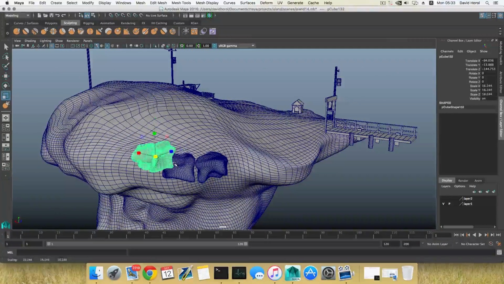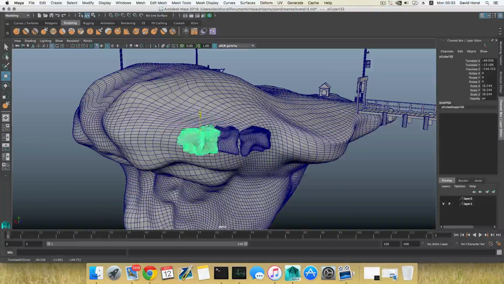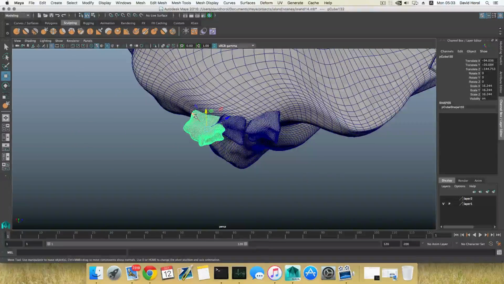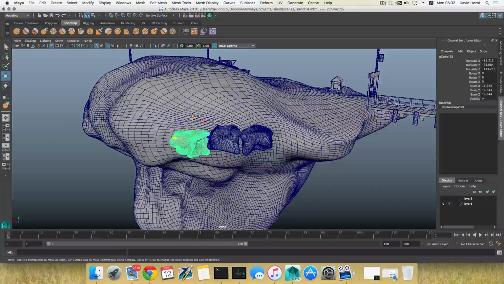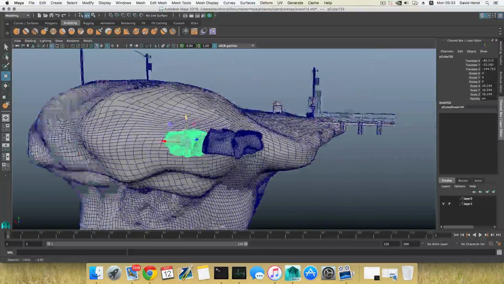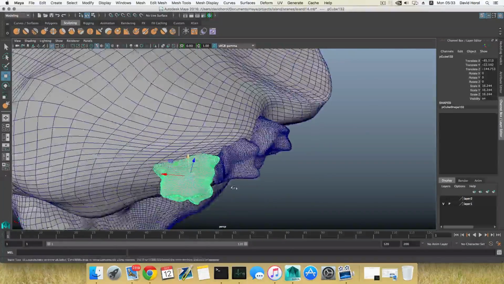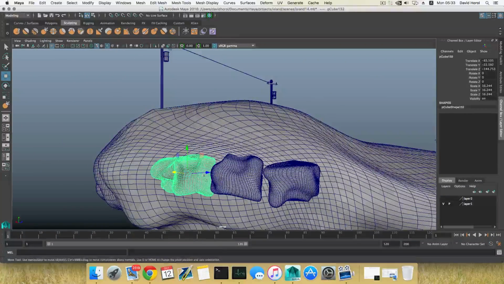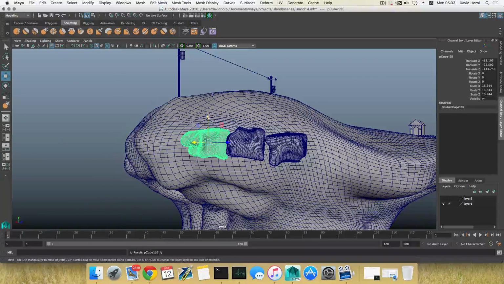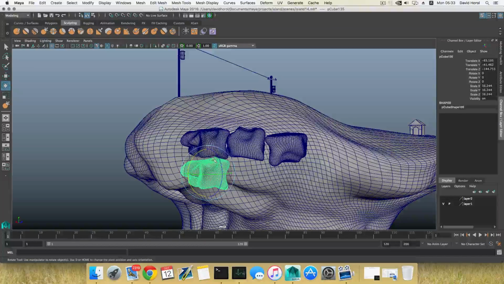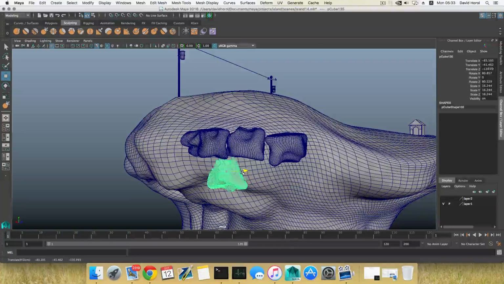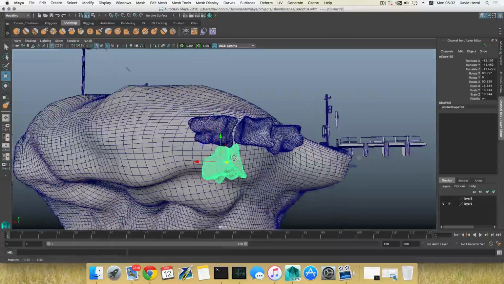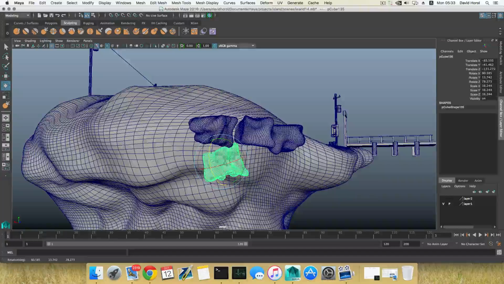Let's scale it up. Gonna move this a little bit up here. And that's okay that they're intersecting there. They are like popping out from the ground. I'm gonna rotate this one in a very strange way so that it won't be recognized as the same stone or rock.